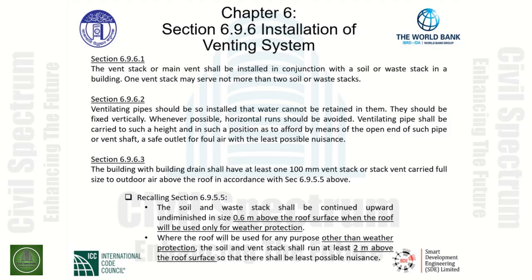Again, we want to pitch those downward in the direction of the drainage system and install them so they are not trapped and do not trap any water in the venting system. This will allow us to have a full diameter vent pipe at all times to circulate or bring in atmospheric pressure into the system. Again, to provide equilibrium for our trap seals. That is the function here of venting.